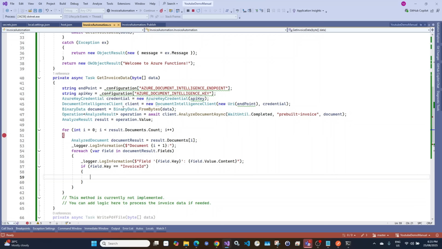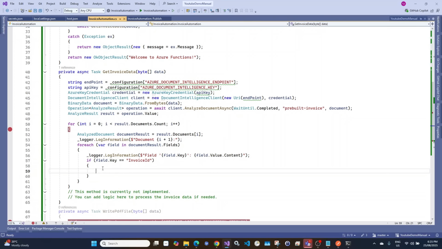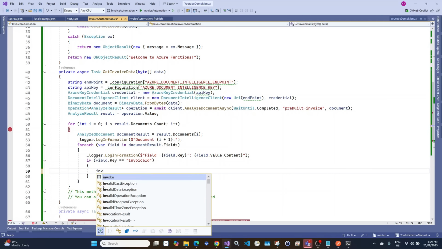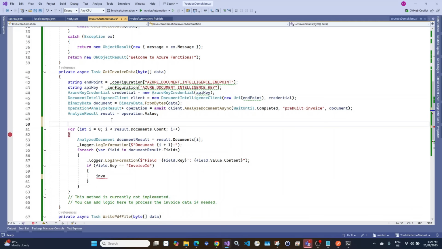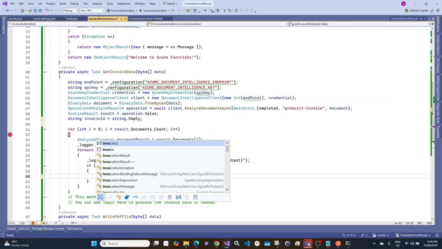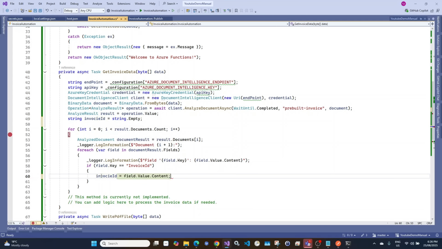So if it is invoice ID, then, oh, it has those gone. So that should assign the content into that. Let's see.